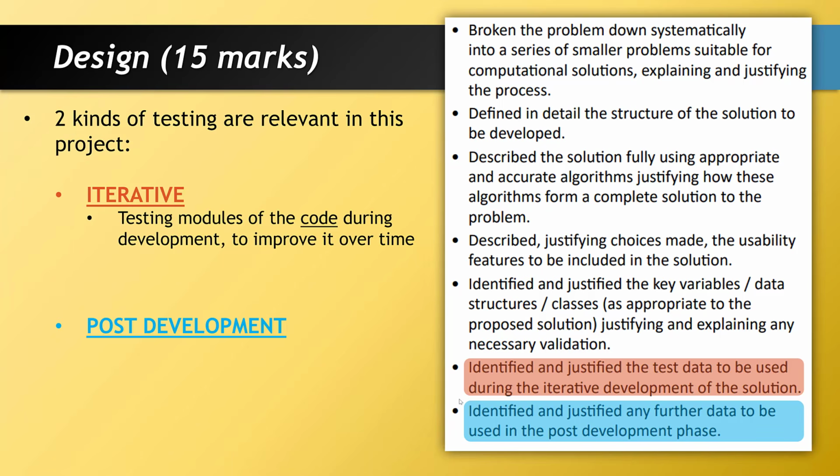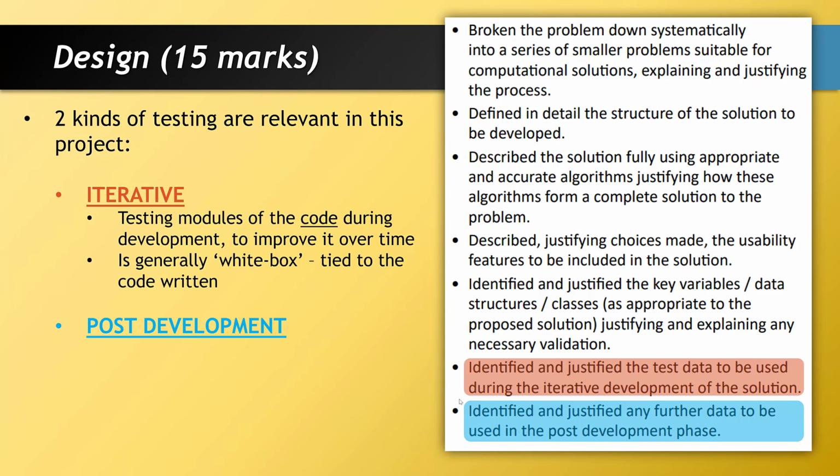Okay, so iterative testing is where you are writing some code, testing it, and then improving it if you find any issues. So as we'll go into, the actual main programming part of this project is very cyclical. Do some code, test it, fix any bugs, test it again. When it's all fixed, move on to the next thing. You're building up your solution step by step, improving it over time by doing lots of iterative tests.